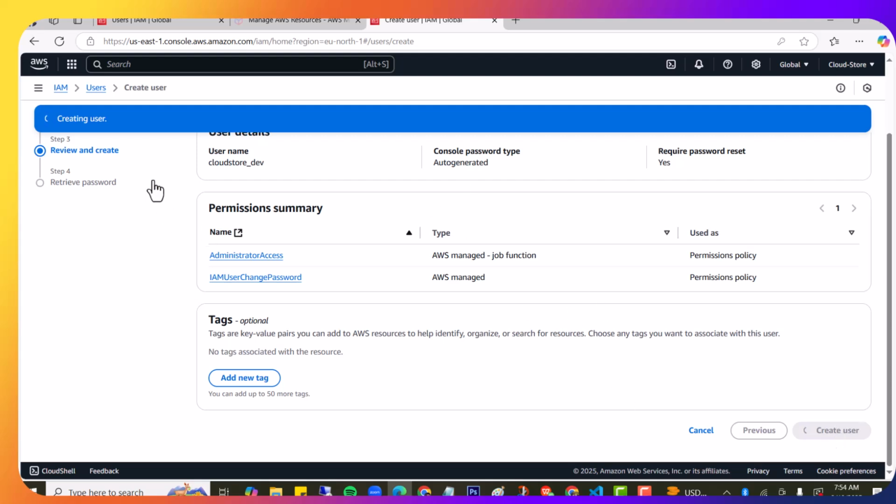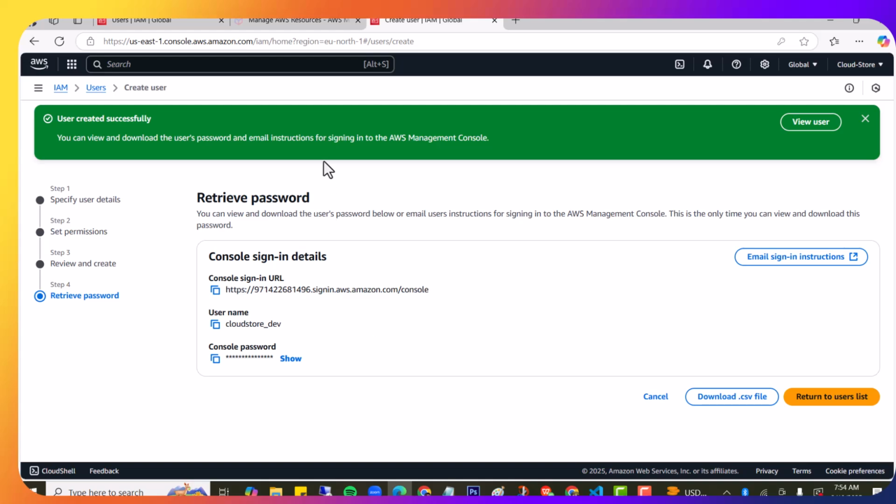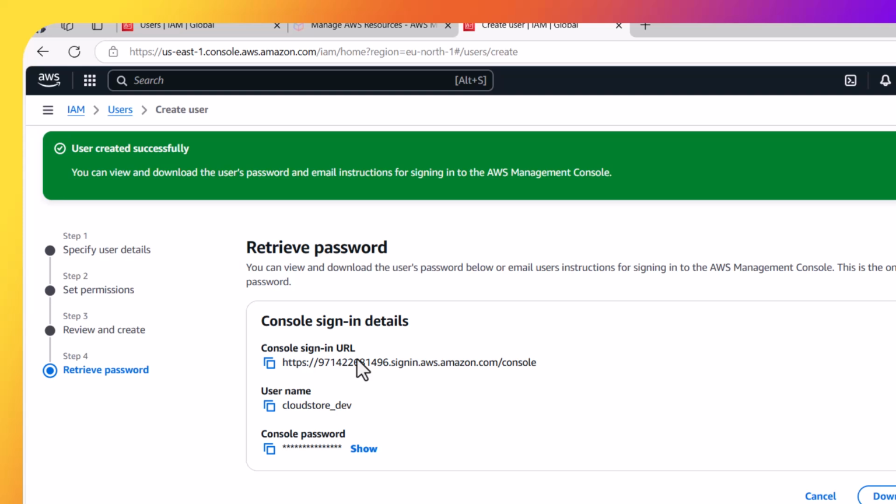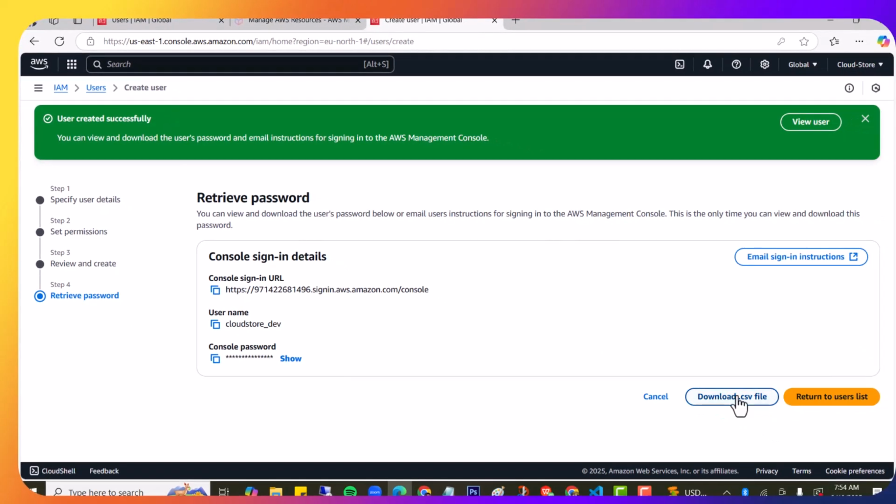Then it's going to create the user, and we have the console sign-in URL, then we have the username and the password. If you want to share this maybe with your team that works on this particular console environment, you can download the CSV file.